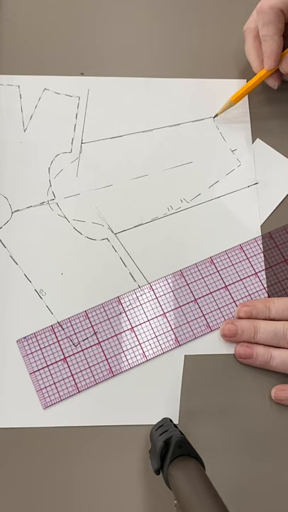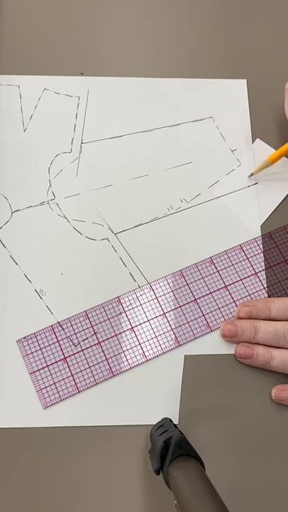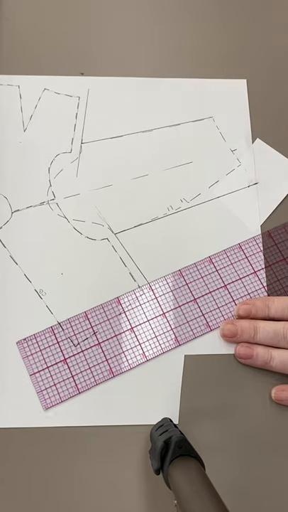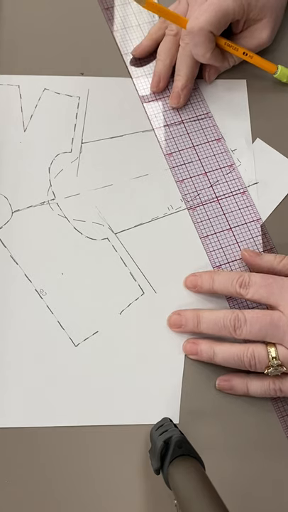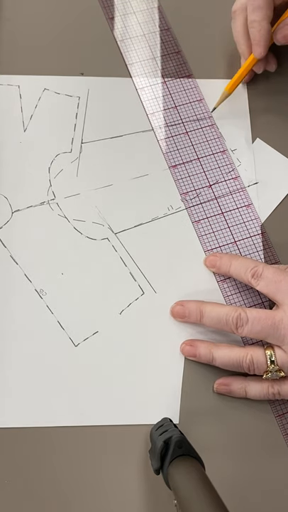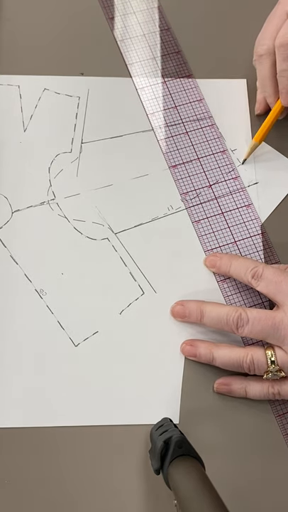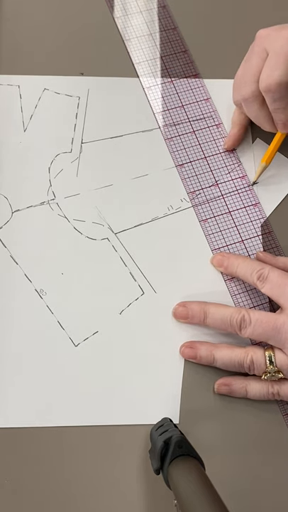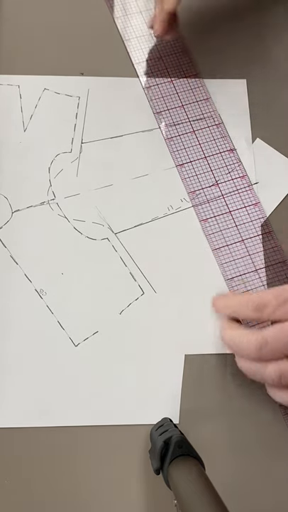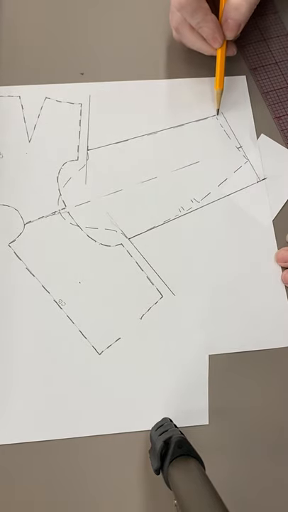And then I'm going to find the longest point on this and that's going to become my new bottom. I'm going to make sure that it's at right angles on both sides. I can't do that here because I've still got a little bit of sleeve that's extending here, so I'd have to do it down here. That makes this side of my sleeve a little longer. Does that make sense?